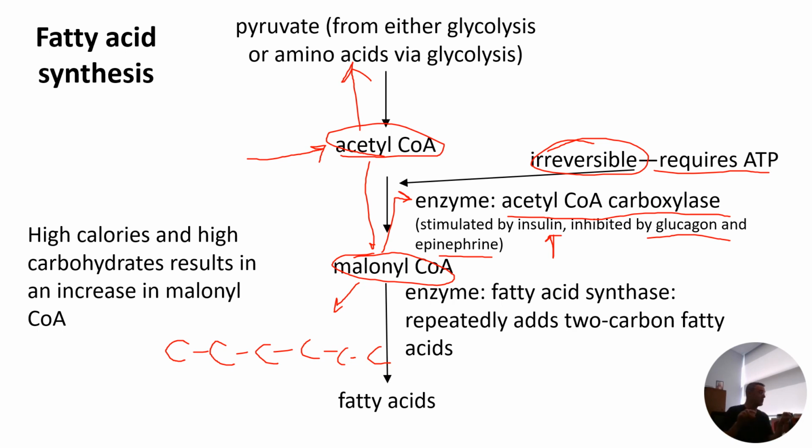Fatty acids are essentially carbon chains. Now, another name for a fatty acid, just so you know, is an acyl group. So if you see this word acyl, think fatty acid. Acyl doesn't tell you the length. It just tells you, hey, there's this carbon chain, and it's a fatty acid, right? So it adds 2 carbons at a time, and that's regulated by this enzyme, fatty acid synthase.